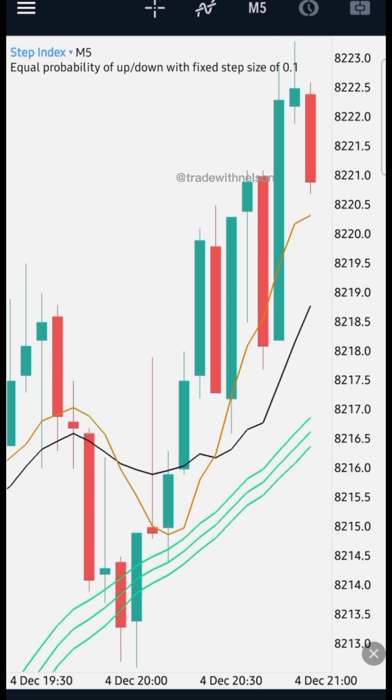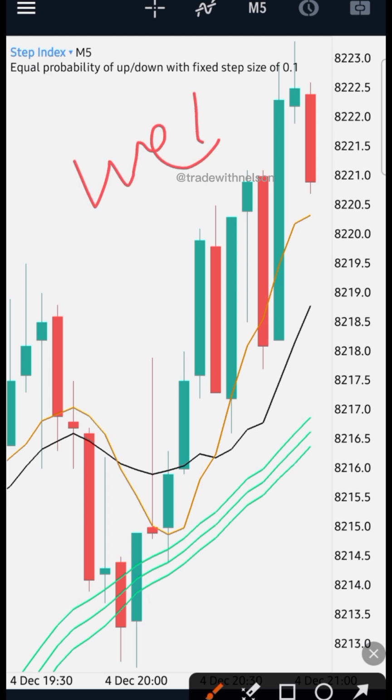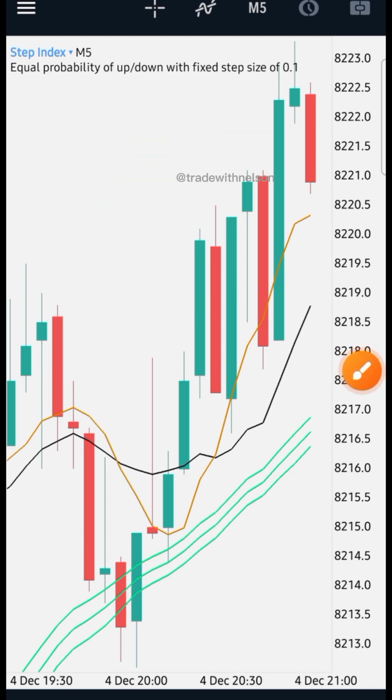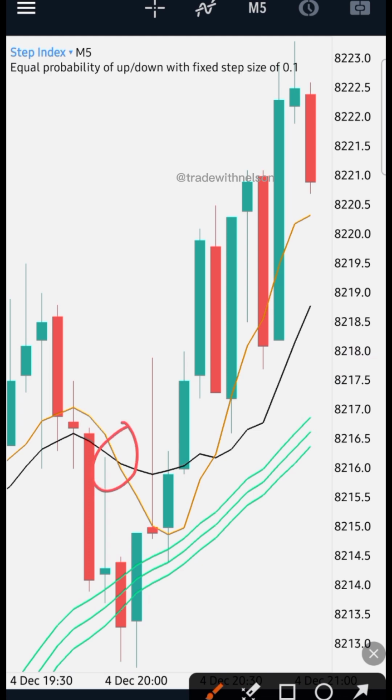So here we are not risking our money on what we don't know. We want to risk our money on what we are sure of. So if you look over here, it crosses. You don't just jump in and enter. You relax your mind, because it is likely to give you your setup, and it is likely not to give you your setup. Nobody knows what will happen next.